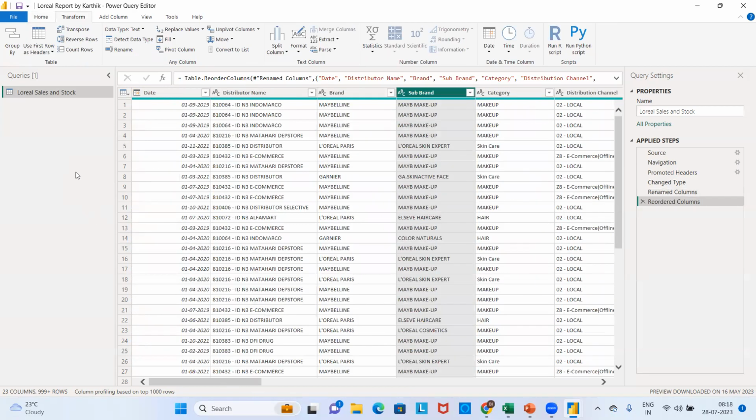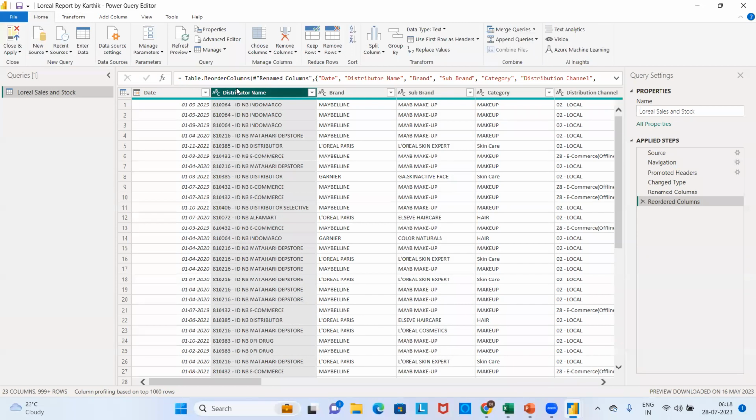What is my goal now? I don't want to tell you how the entire data looks. I just need to separate the code and the name separately. That means after this hyphen, the name should come into a new column and the code should go into another new column. So what is my final goal?